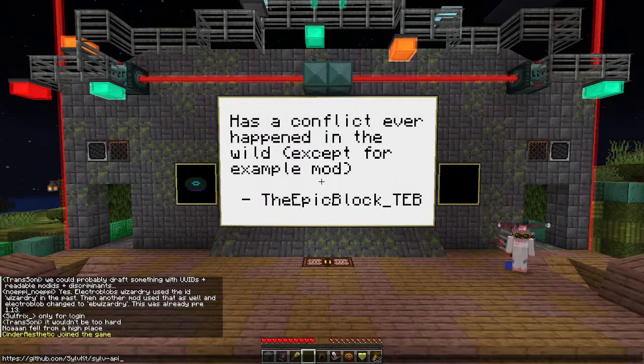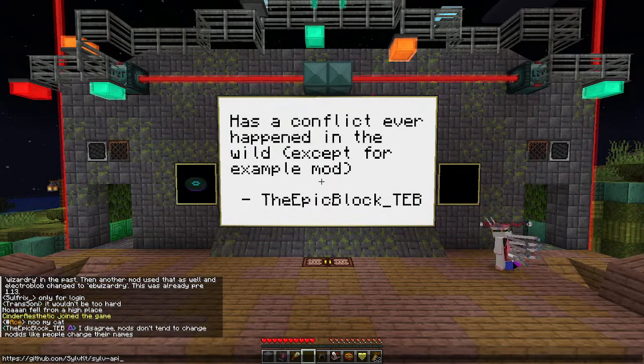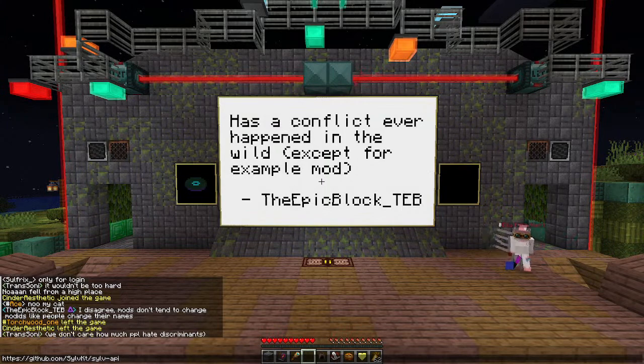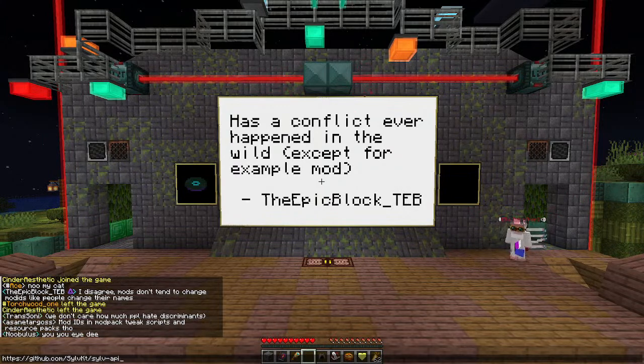And it only uses it for login. But anyways, that's why you probably should be using a number ID or UUID. But yeah, mods don't tend to change their mod IDs like people change their names. Well, that is true.